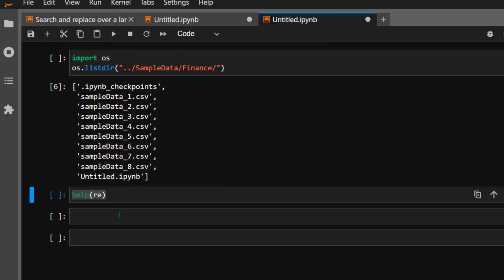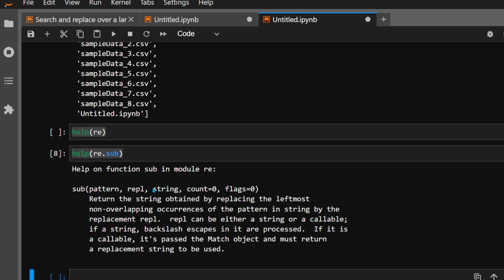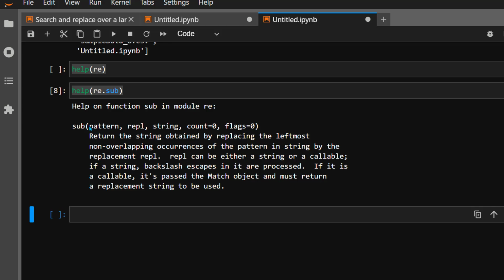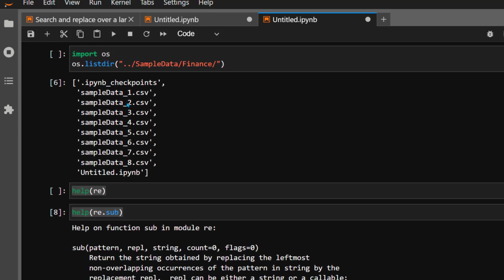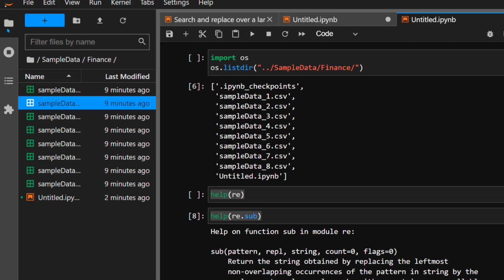All right, so here I'm particularly interested in one function, sub, which is substitute. Now let's go query the sub. And again, I want you to please go through the documentation, read how the substitute function works. In this video, I'm just displaying one function, but the objective is to understand how the RE package is organized and how to use this kind of function to accomplish your task.